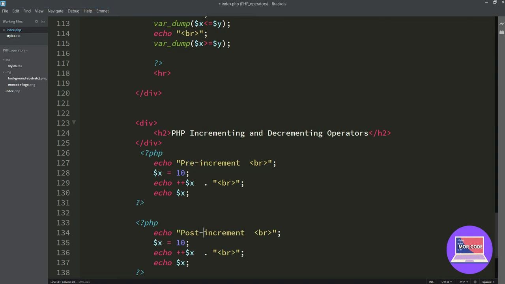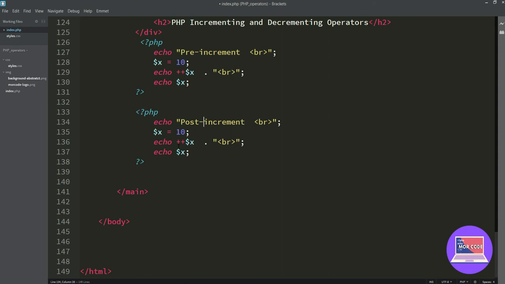Pre-increment and post-increment. Okay, so in post-increment operator, we first write the variable followed by a double plus symbol for an increment of 1. Okay, so let's try to run it.